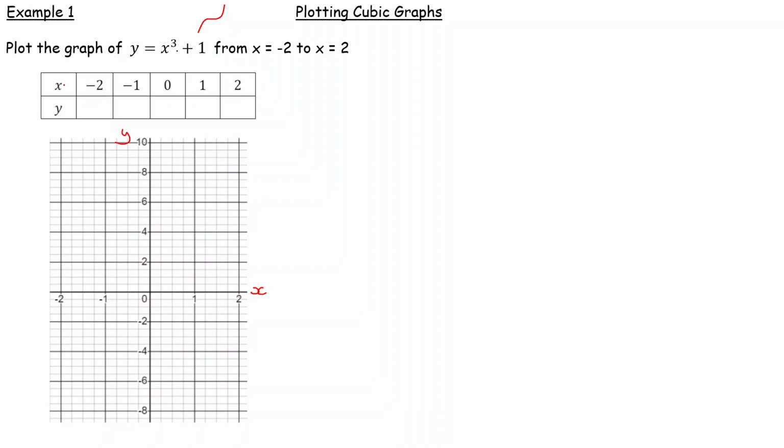Let's begin. Substitution. So when x is equal to minus 2 to begin with, I put it into my equation. So y is equal to, and definitely use brackets here, x is equal to minus 2, but this time I'm cubing it. So minus 2 cubed, and then I'm adding on 1. If you use brackets here, you could just type it in your calculator, but it might be a non-calculator question. They come up in both.